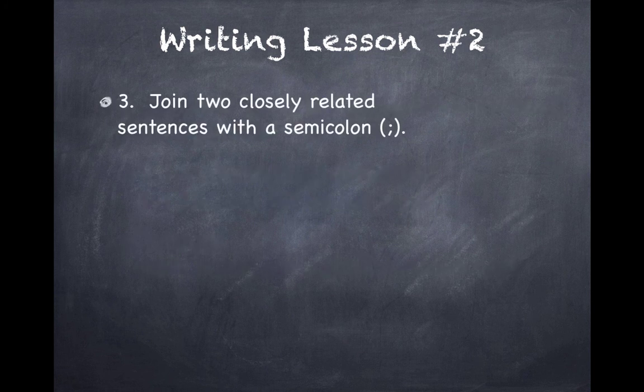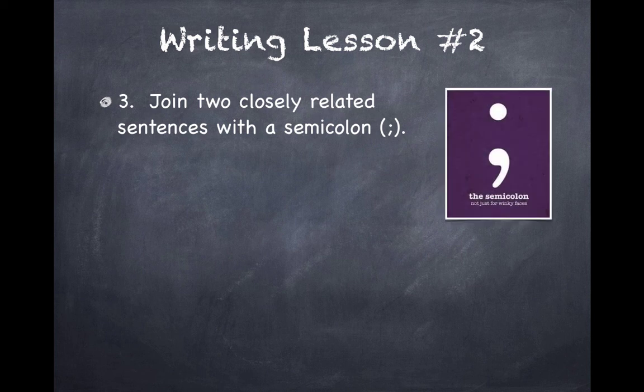And the last one: remember we said that a comma needs something either beside it or up above it. Well, this would be the up above it. You turn your comma into a semicolon. I like this little meme here. It says the semicolon, not just for winky faces, because back before there were emojis, when you texted, the way that you would form a winky face would be with the left side of a parenthesis and a semicolon.